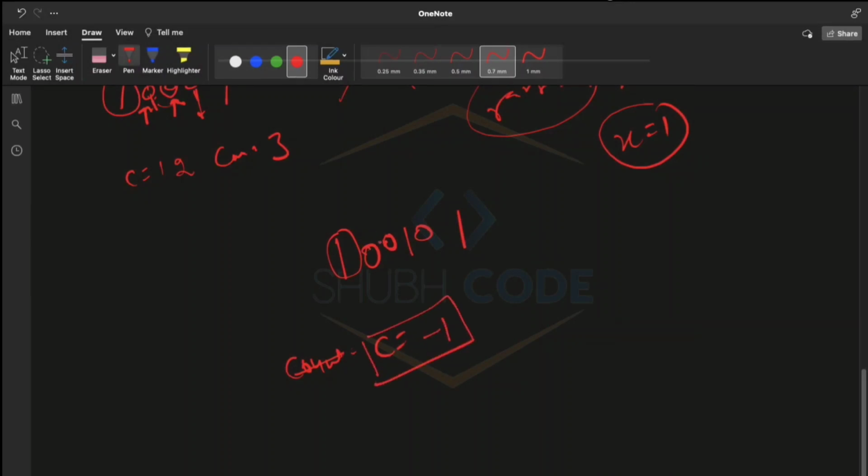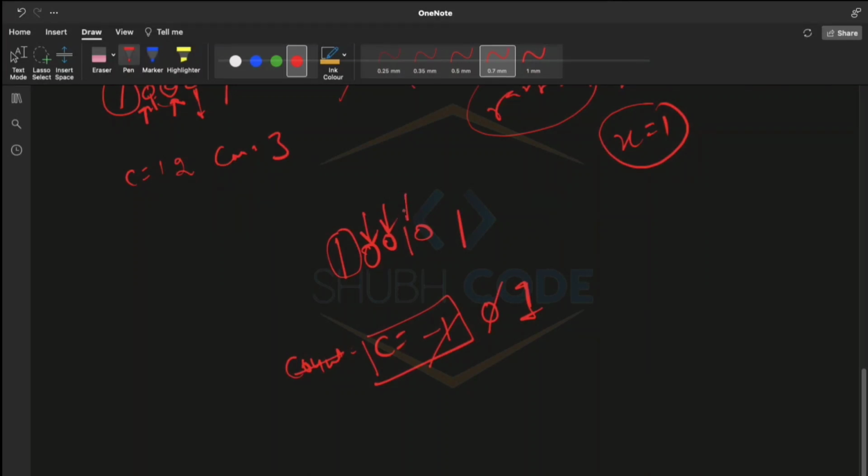And we go to the second iteration, that is 0. If we get 0, then we increase count, so c is equal to minus 1 plus 1, that is 0. Then again 0, so plus 1, we increase count.